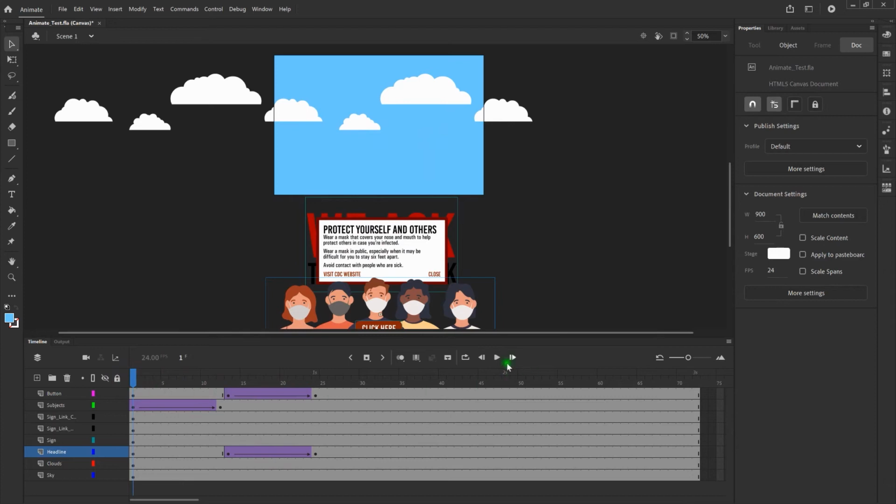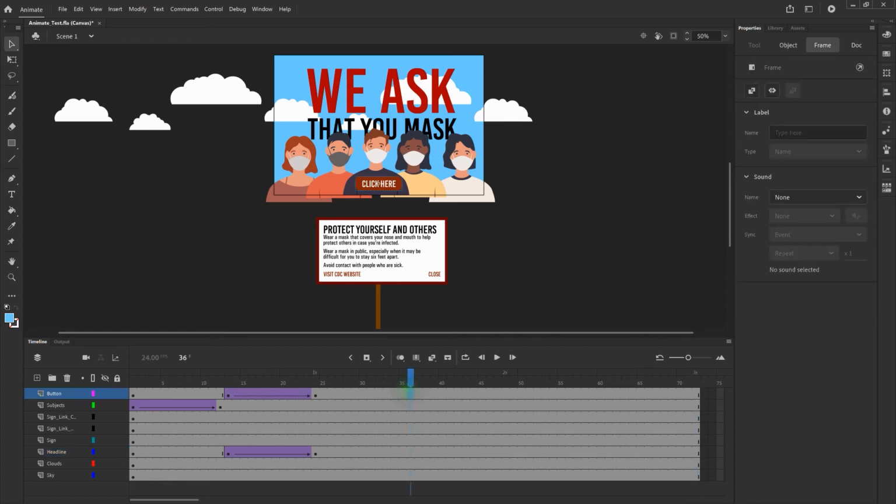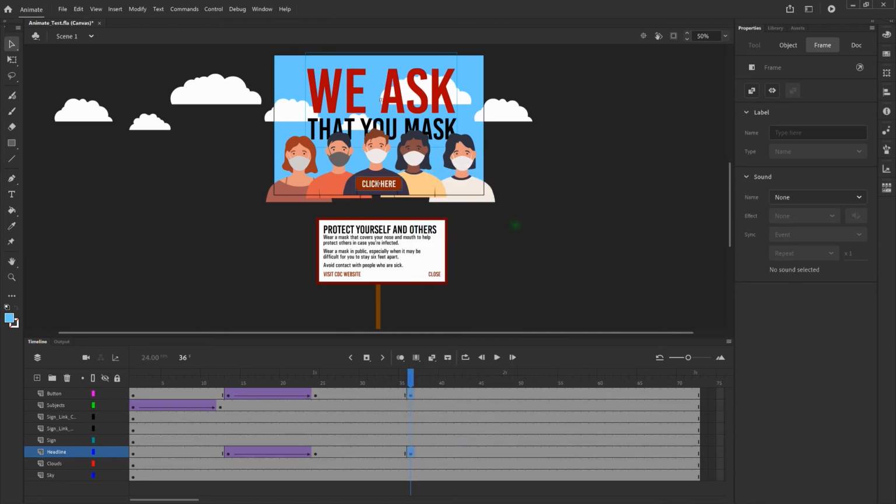Let's see what it looks like when we do a test play. We'll go back to first frame. We'll click play. Looks good. That's perfect. Let's go ahead and finish panel 2 by pulling those two elements back off frame. What we're going to do is we're going to go to 1.5 seconds. That is frame 36. And we'll create a new keyframe for button and headline. We'll click on button, again, hold our control key, select headline, right click, and click on insert keyframe. Once we've done that, let's use our down directional key and our shift key again to move those elements off frame.